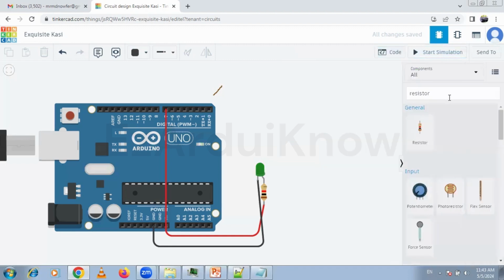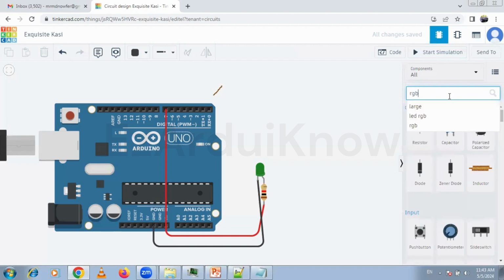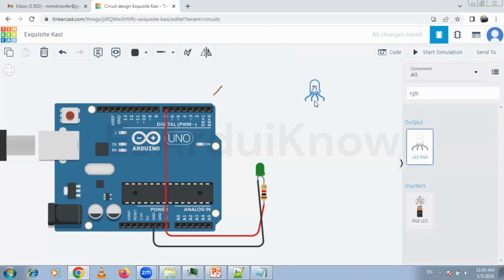Since Arshad asked about the RGB LED, I will show you about the RGB LED. In this LED, I told you this is positive and this is negative, correct? But for an LED, there is a special name for positive and negative. If you keep your cursor on this, it will say anode. Anode means positive. You can remember A means positive, first letter A. And this is called cathode. Cathode means negative.